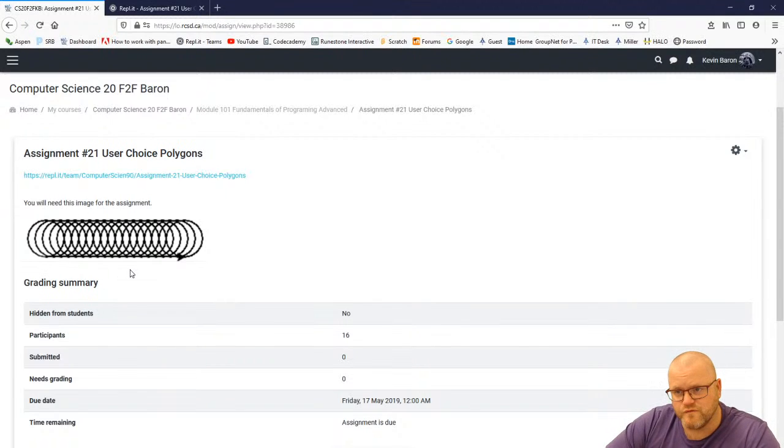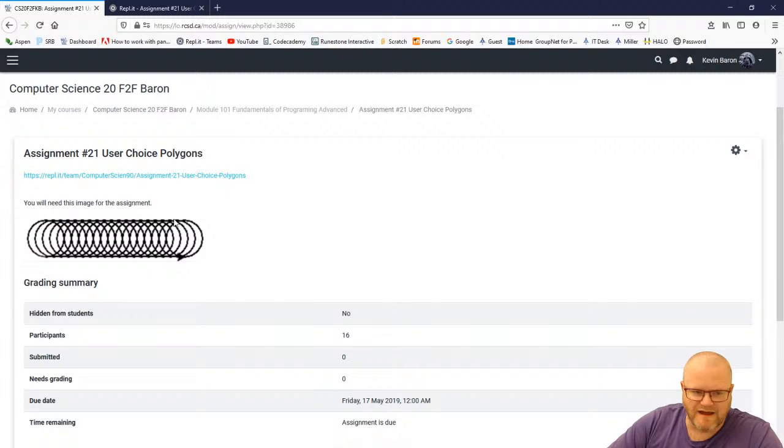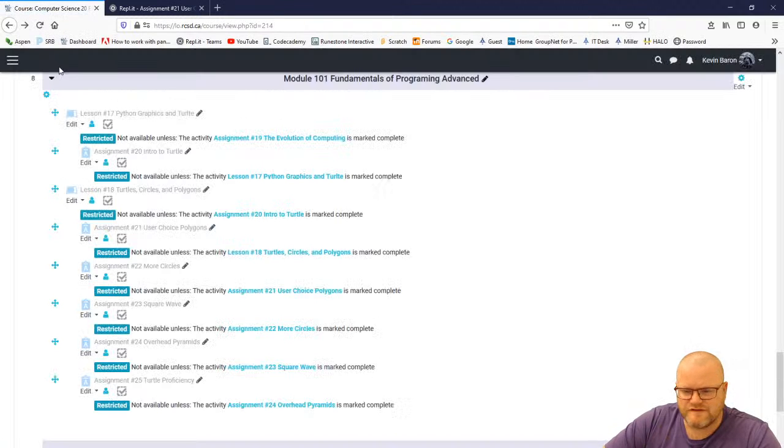Now I want you to combine this with the loops lesson that we learned in Python and the user input. So you're going to prompt the user to say, enter how many circles you'd like to draw. They say 10, and then it will run that loop 10 times. Okay, that's the purpose of the assignment. So feel free to take a stab at that one. I think this assignment should take you maybe an hour at most, between 20 minutes and an hour.